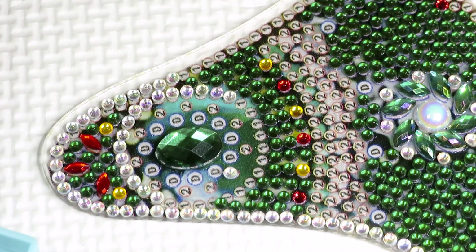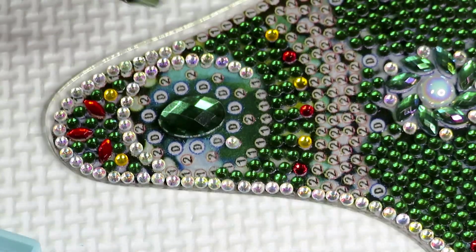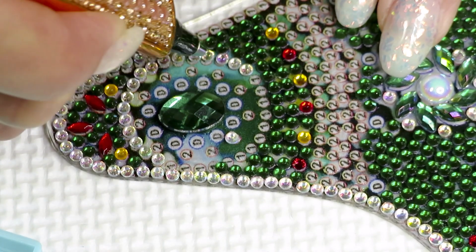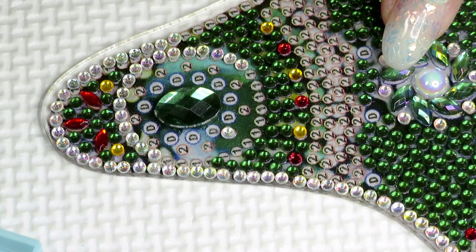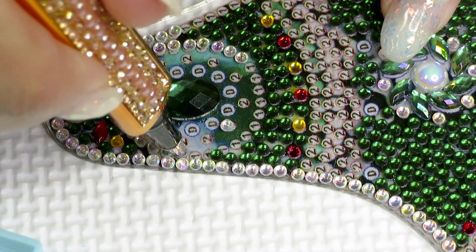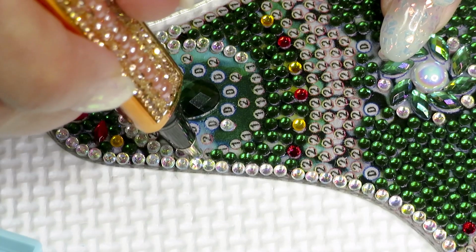Okay, have to push it here a little bit. This diamond's a little bit not straight. I have to push it over to make it a little bit straighter. Look at my pen. Oh, I love it. I am such a sparkle person.